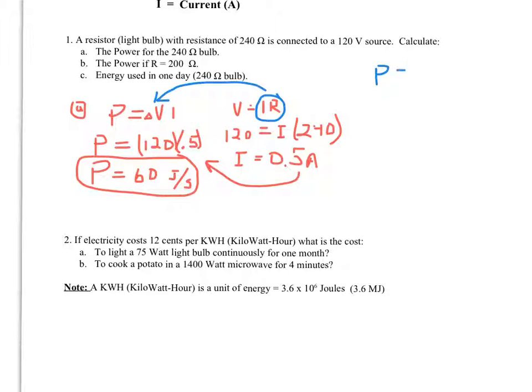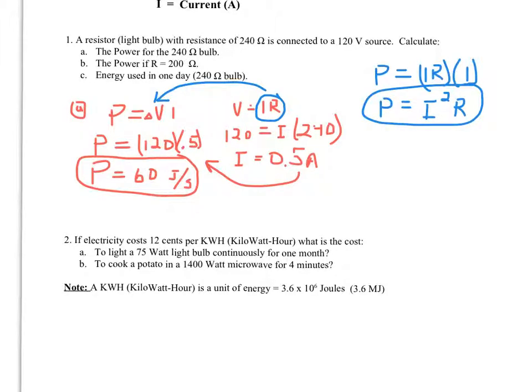You get P equals I times R times I. I'll write it down first, but then so you get, you plugged in for V, you get IR times I. Well, to simplify that, that's P equals I squared R. That's going to be useful to us. That's another form of the equation, just combining two equations, Ohm's law with the power equation. You get power is I squared R.